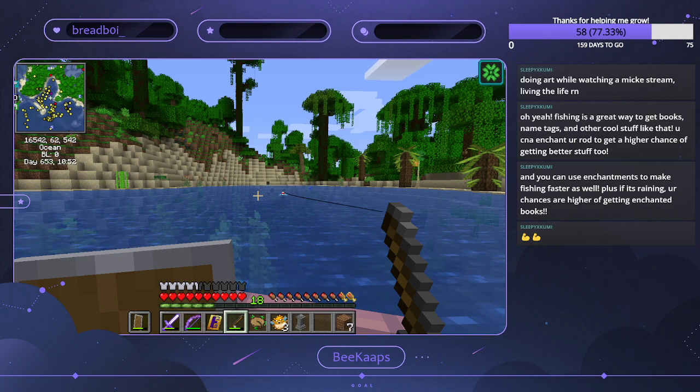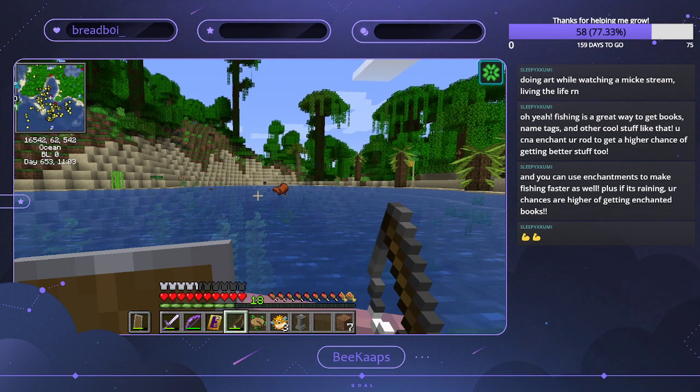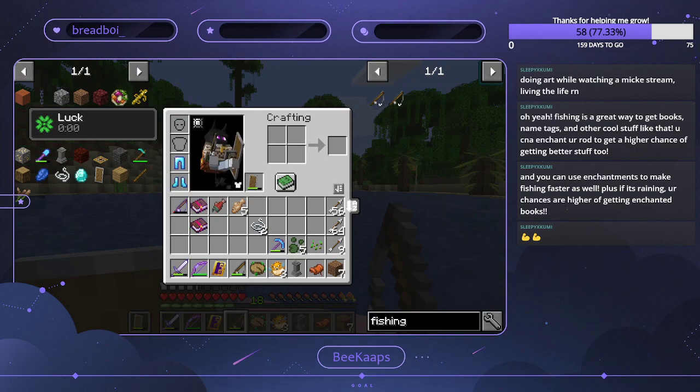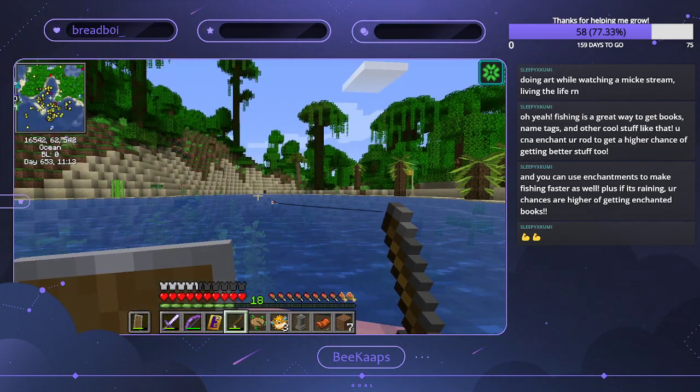The heat kind of finally broke. It's like 87 degrees right now. So I'm feeling good. Well, I was feeling good until I got an ad. Ooh, a saddle. I already have a lot of saddles, but if anybody needs one, I have more. Here we go.